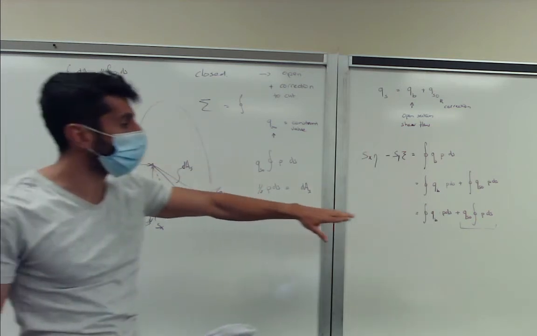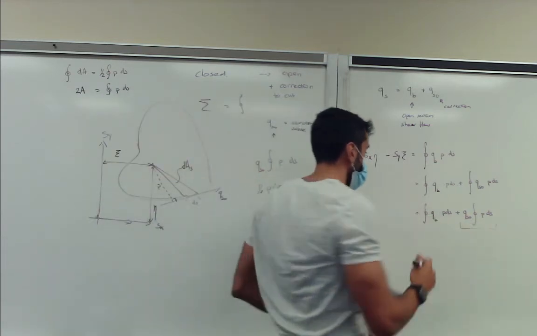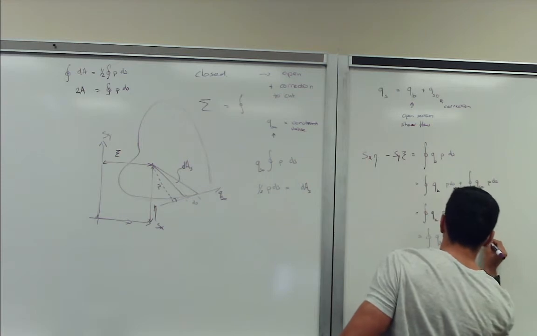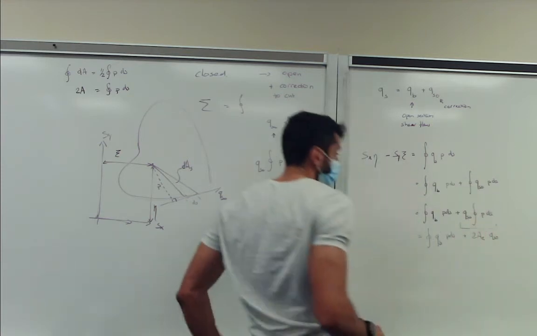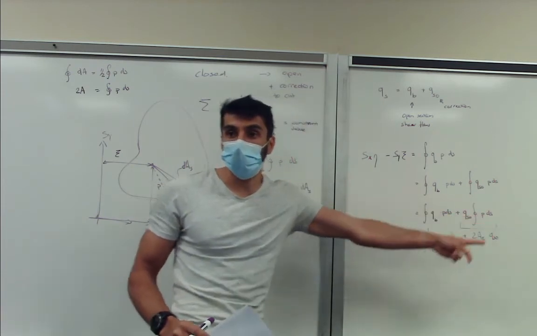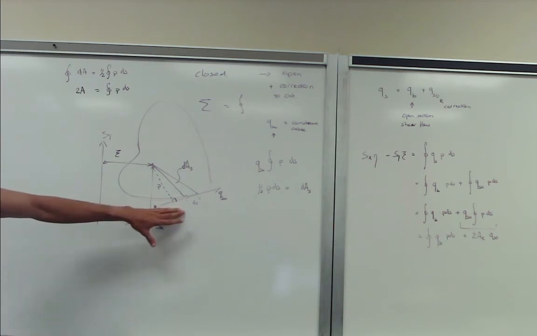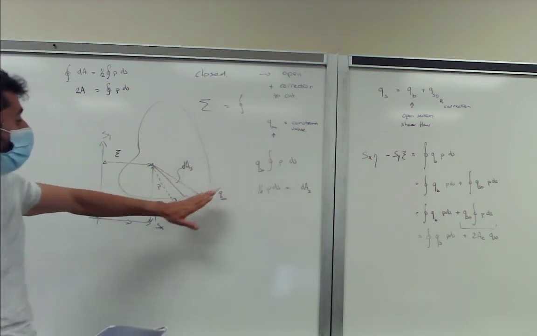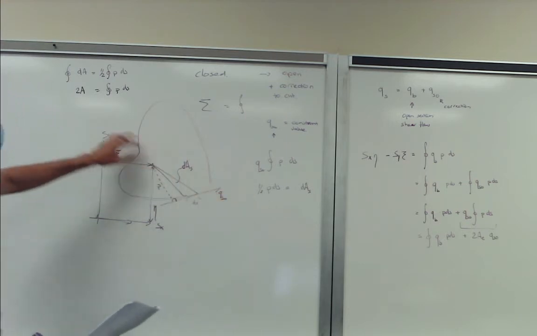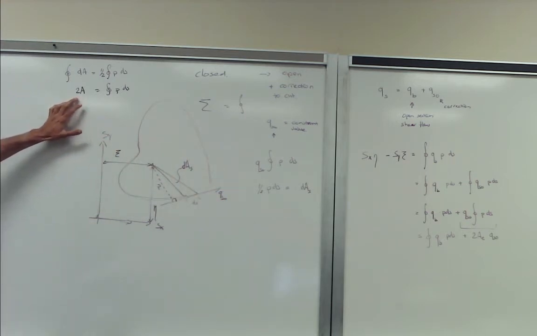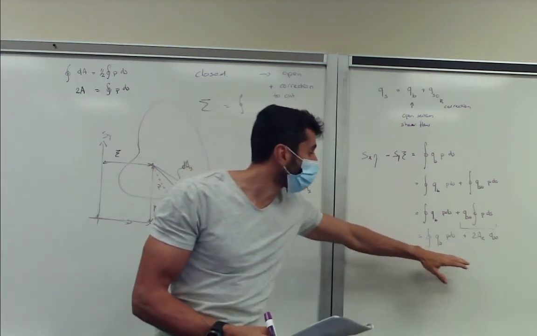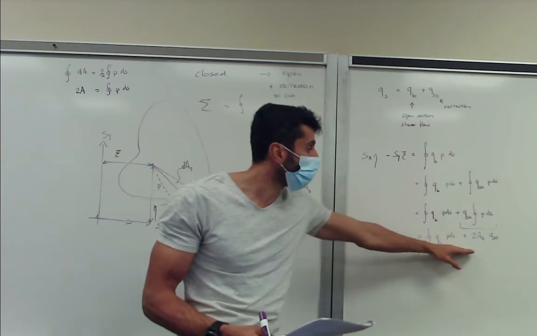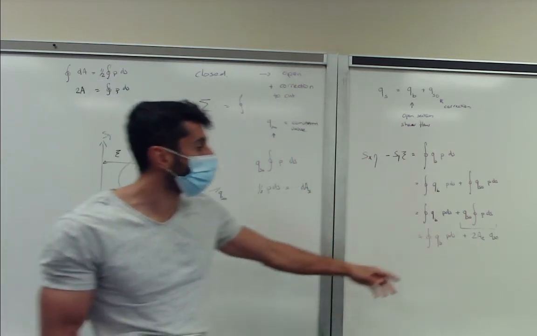Now we can use this in combination with this function to write the integral of qb p ds plus 2 times the enclosed area times qs0. Because qs0 is constant, it's not a function of ds, so we can take it out of the integral. And then we can look at the cross section and determine that the integral of p ds, the moment arm with respect to the segment, is equal to 2 times the enclosed area of that cross section. Then we substitute back into our moment equivalence equation here to find the correction shear flow.